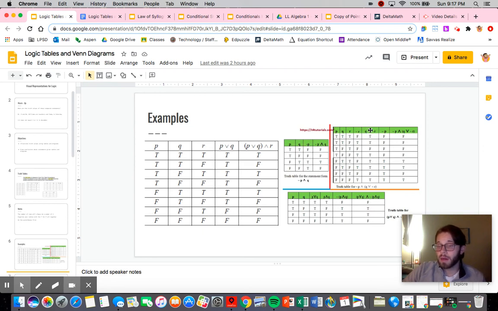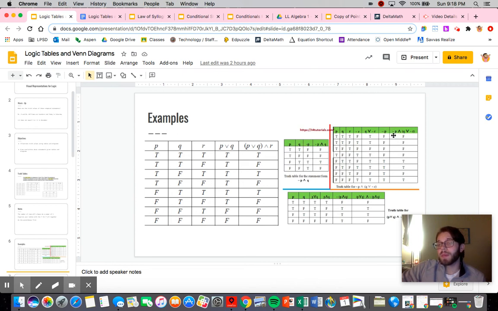Then we're doing Q or not R. Luckily, Q or not R, that one's a lot easier. We have a lot more truths. Then we have a not P. Notice you could have put it over here, that's fine, but we didn't need it yet, so we didn't bother. Now that we need it, it's nice to put it in here, so I'm not trying to look at this and then again over here, and then it sometimes gets complicated. So it's smart to do it as they come up.